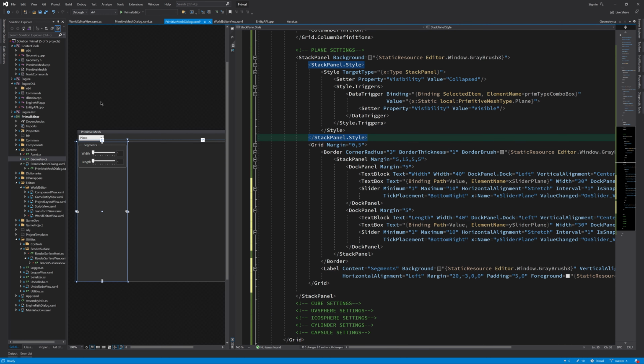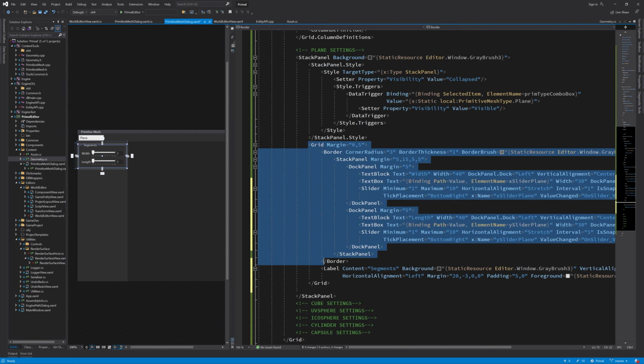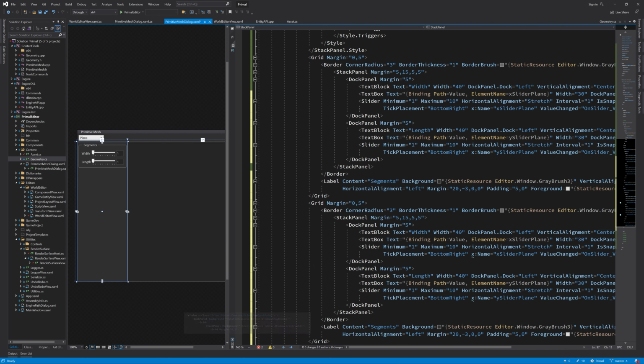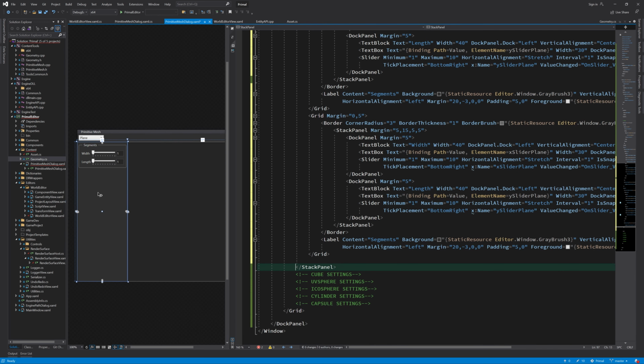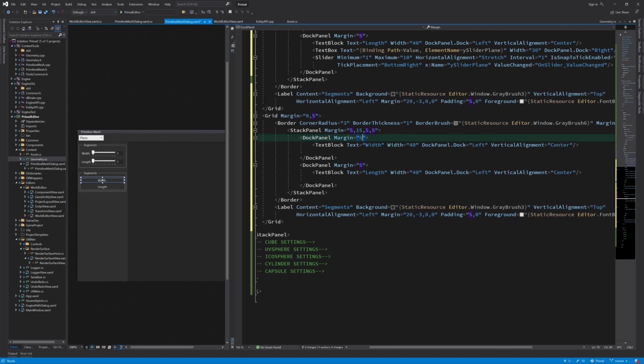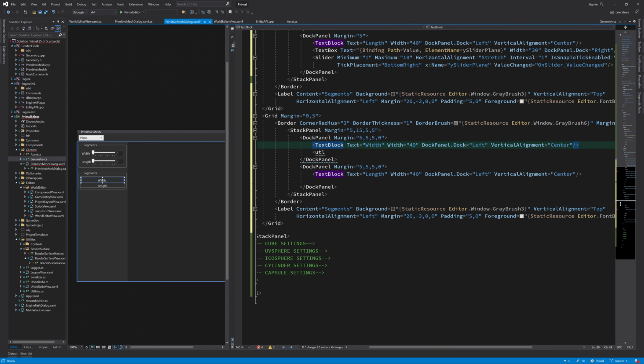All right, now we can set the number of segments along the width and the length of the plane. And the next setting is the size of the plane. So to set the size, I'm going to use the ScalarBox. That's one of these controls that we made for setting vector values and scalar values. So I need to have a namespace for the utilities.